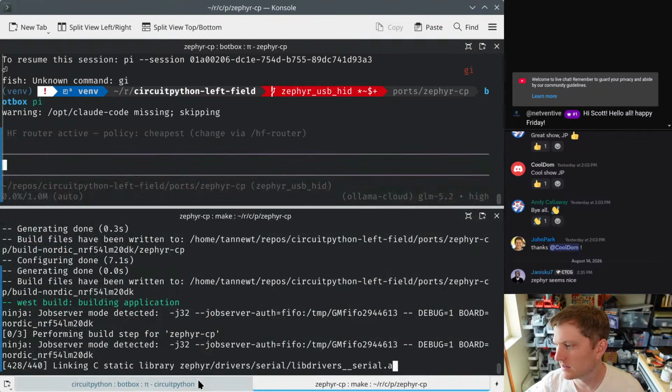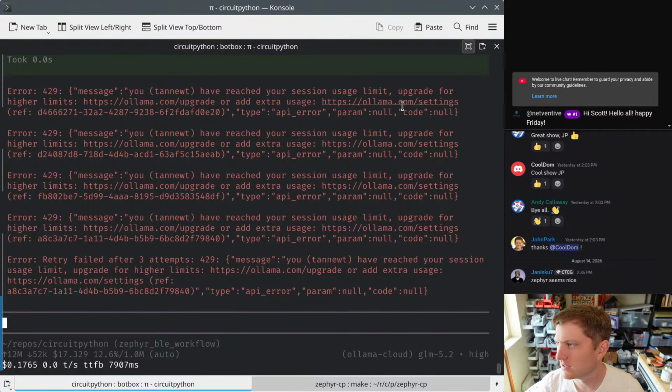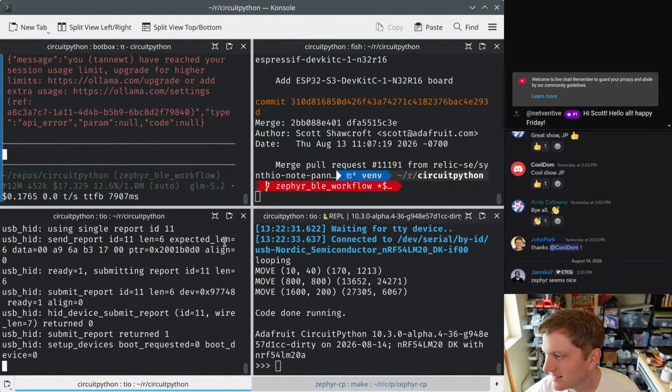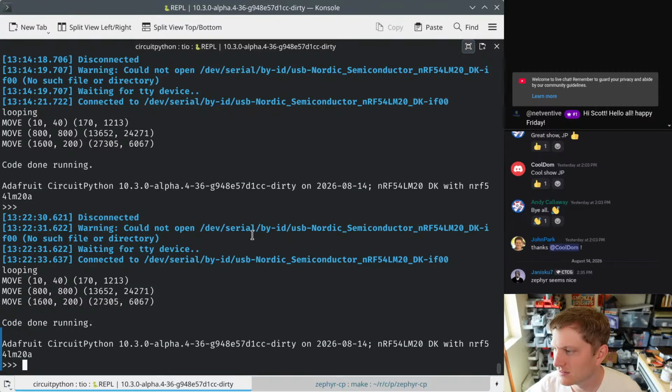So it should, uh-oh. I've reached my session usage limit. But when the flash happens, it should disconnect and redo here. I'm using the same board to test both, that's why it's in my other tab.